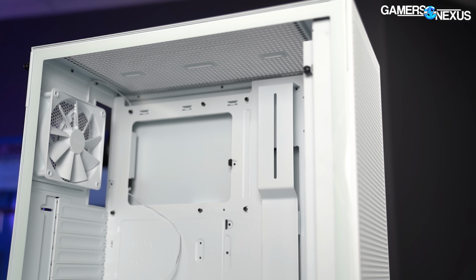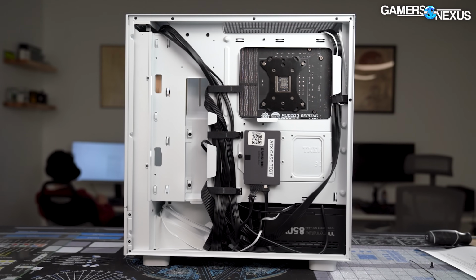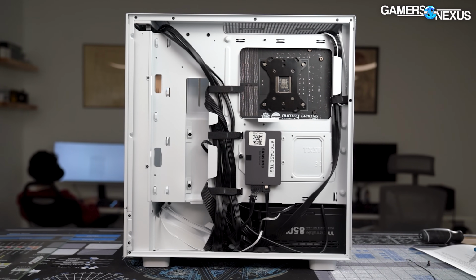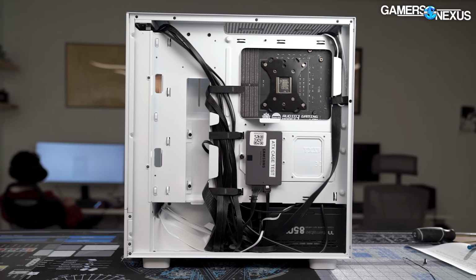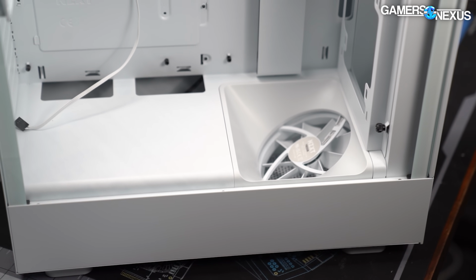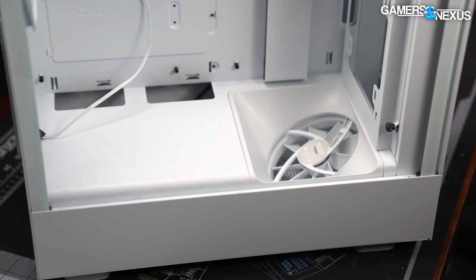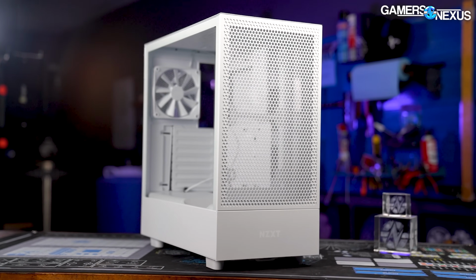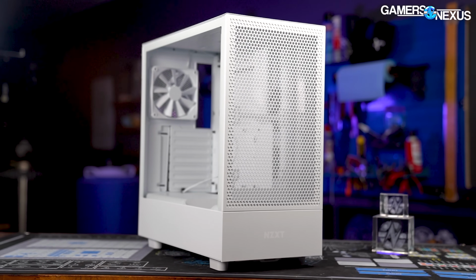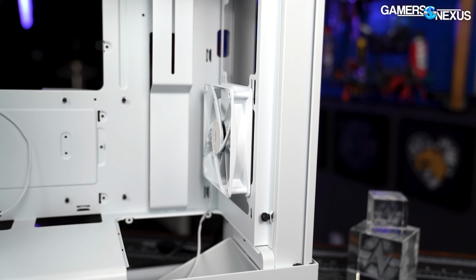And then internally, NZXT keeps one of its key strengths alive, which is really good cable management. So they've done well on those points. They've also added some unique molding. So like the power supply shroud, it's actually built in a really solid way, feels pretty good. They've done a good job with the plastics. But unfortunately, when it comes to execution of the design in totality to perform well, NZXT's dropped the ball. The good news is this is mostly a resolvable problem.